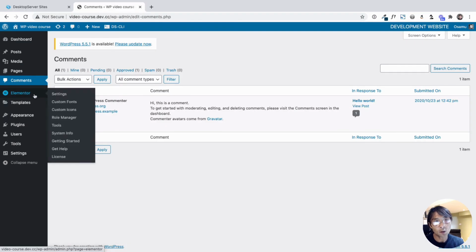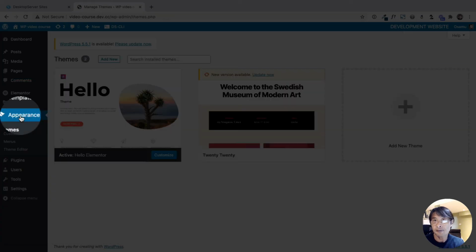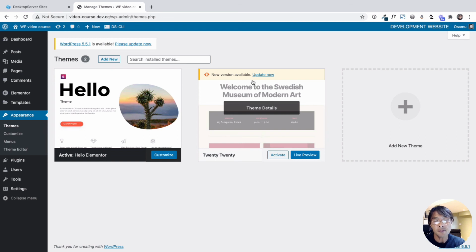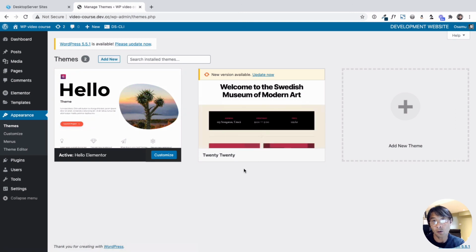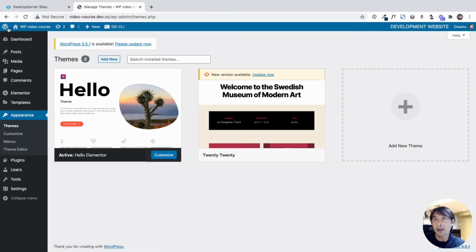And these are the Elementor plugins that I installed earlier. I'm going to be explaining that throughout the demo. And Appearance is the theme. Once again, we talked about it in an earlier session, and I'm using the Hello theme, and this is a default theme I'm not using. If you want to change the theme, you can activate it and it's going to switch, but you don't lose your content, so you don't have to worry about it. And you can customize your theme here. Once again, this kind of detail I'm going to be talking about more throughout my course.